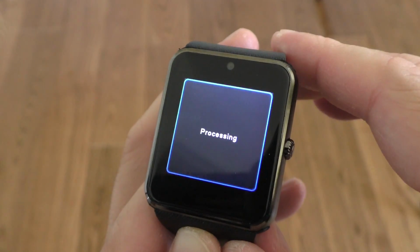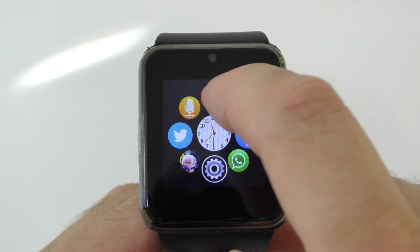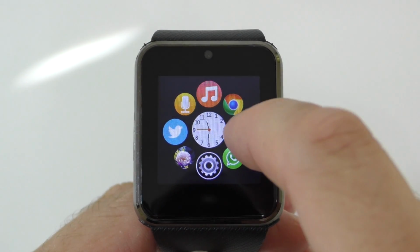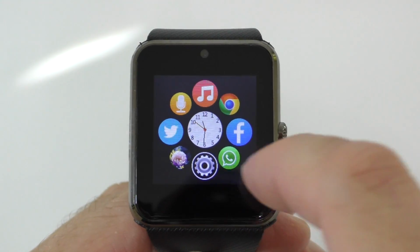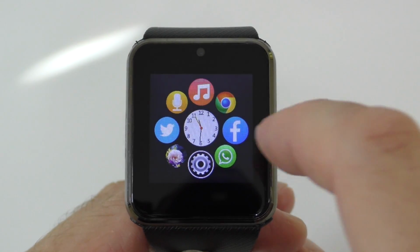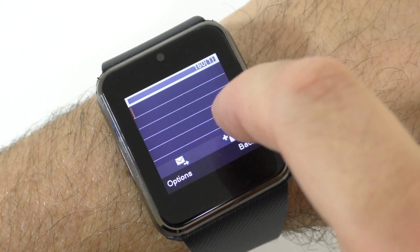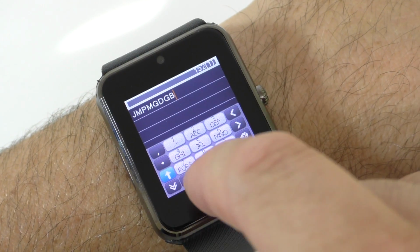Now, I was not able to connect the internet to the watch no matter what, so all those apps that you've seen on the screen like Facebook and Twitter and WhatsApp and whatnot, they actually just open a browser. They're like a bookmark for those particular services. So no, they're not actual apps that you would be able to use on the watch. So even though they look cool, they really can't be used. So that is the downside, because you can't do anything. I mean, you can just write a couple of messages, you can make phone calls, but that's all that you can possibly do with the watch as a phone.